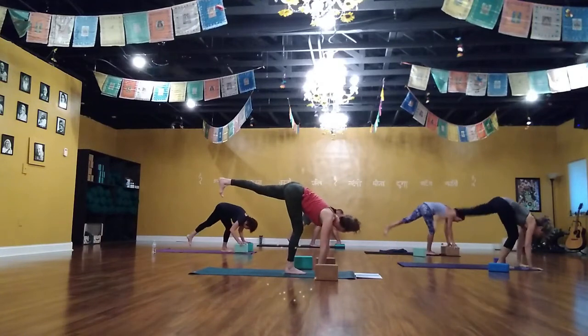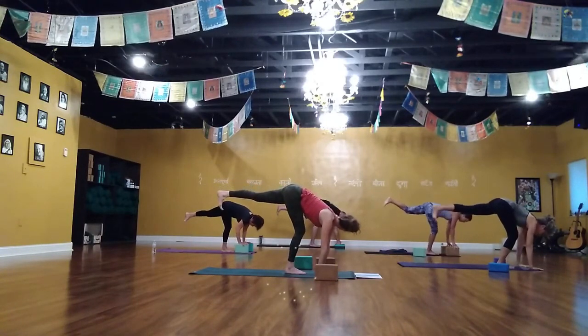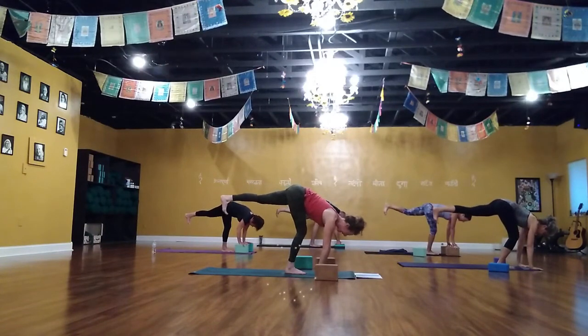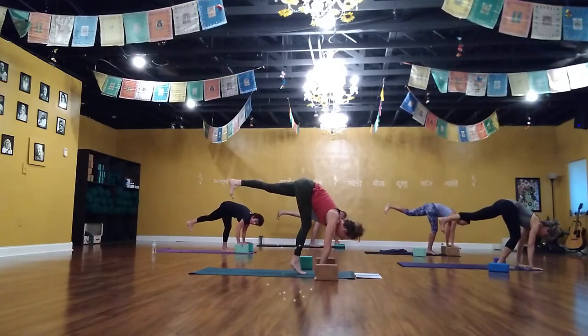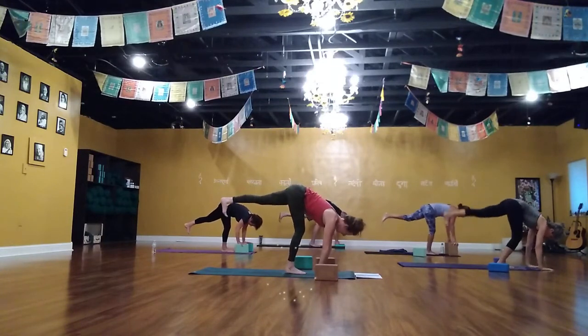One more time. Now bend that right knee, Susan. Turn your left hip down. Now straighten that left leg. Make it strong. Now pressing into the hands, the shoulders will slightly move over the wrist as you press into the big toe mound to lift and lower that right heel. Nice.